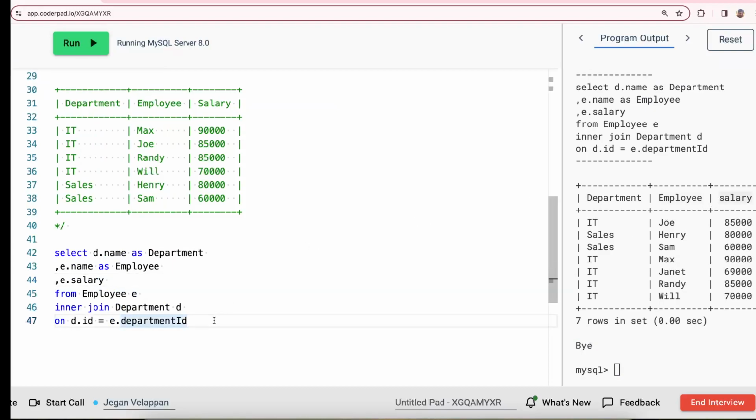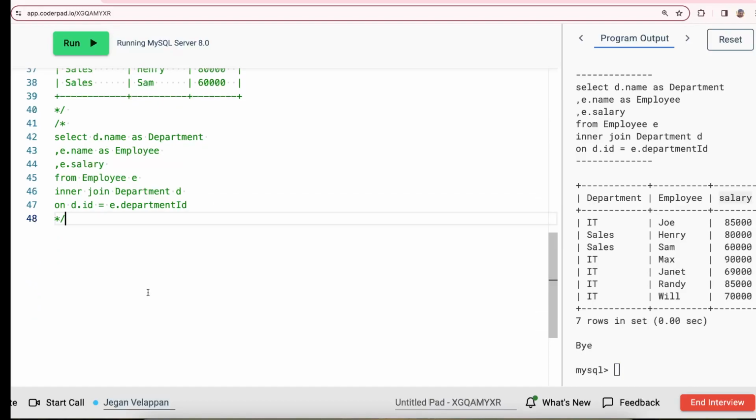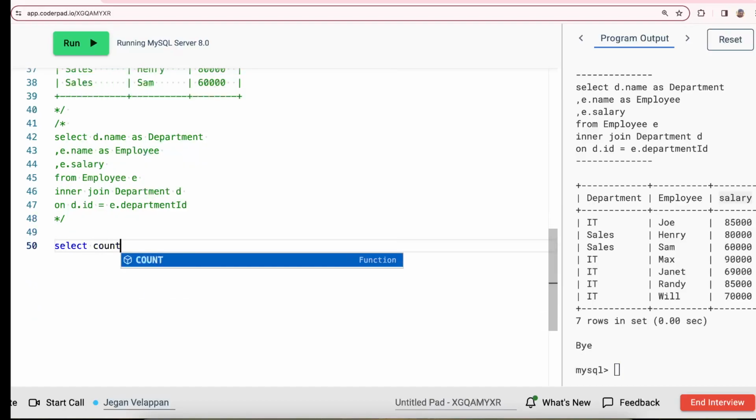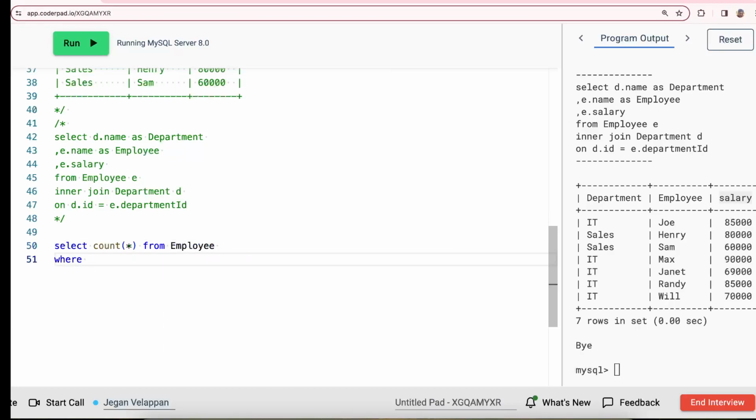Now keep this aside. I'm going to create a SQL which says select count star from employee e where e.salary is going to be less than something, right?